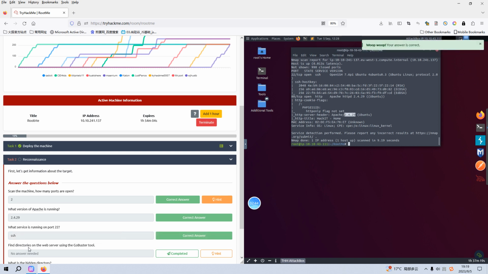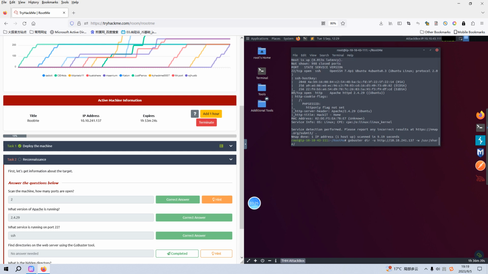And then find directories on the web server using GoBuster. Yeah, GoBuster is my favorite tool when we do web application enumeration. And we can use GoBuster, and the command is dir, which means directory. We can put the IP address of the target, and let's specify the wordlist.